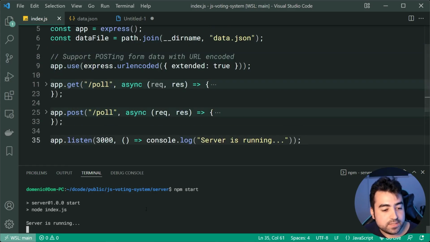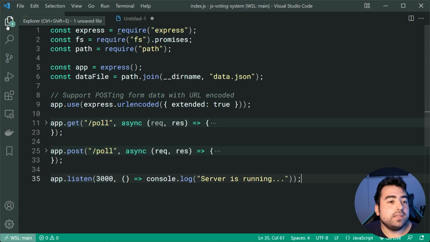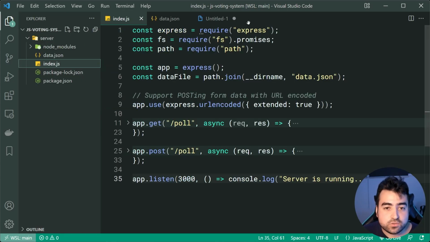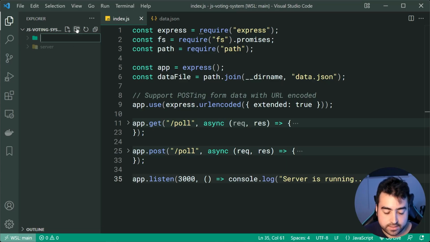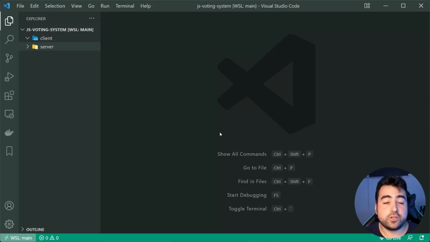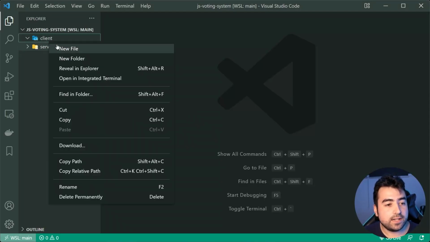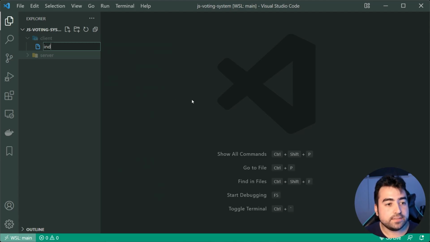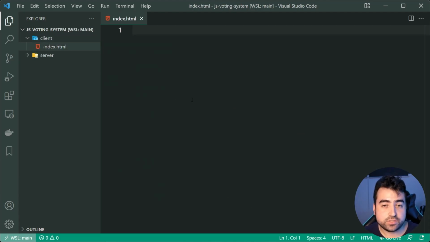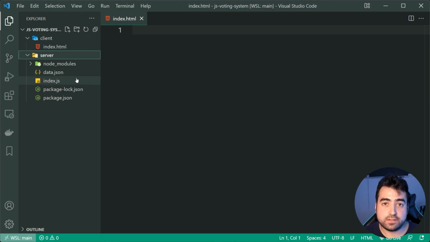So we'll keep this server running and we're gonna close the terminal here. Okay, it's still running. Now we can simply go back inside the directories here and create a new directory called client to, of course, begin work on our client side. All right, so moving on to the client side, we can now create a new file in the client directory called index.html. I've also just closed off all of the server side stuff for now.